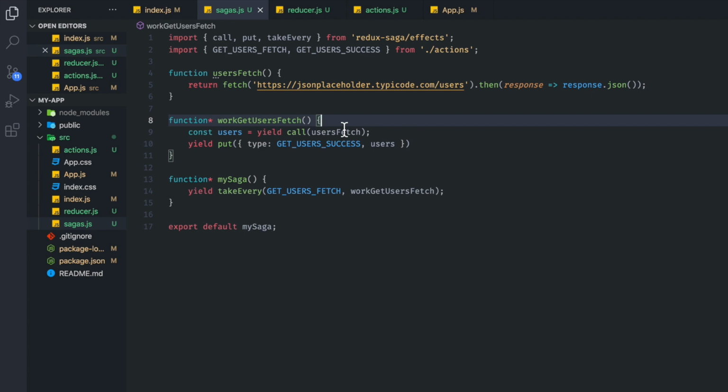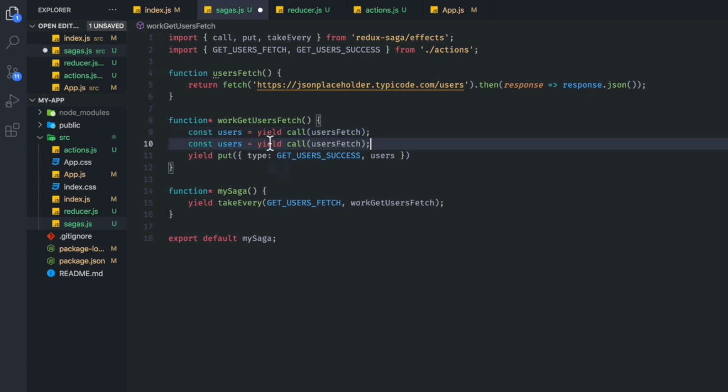You can see a lot of the potential for sagas to actually handle your API calls. If you're starting to deal with very complex asynchronous logic, for example, when you're making consecutive API calls, I've had to do that before. This allows you to write very clean code like this, so you can just make another API call, wait for it, save it into another variable, and you can use that. Whereas Thunk runs into an issue called callback hell. You can read that up, and you'd have to chain these actions, or chain these API calls, and it gets kind of messy and hard to manage.